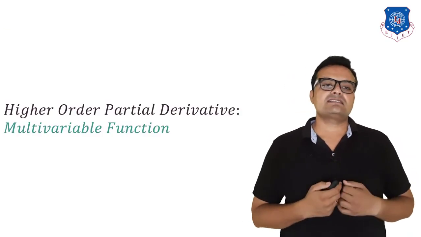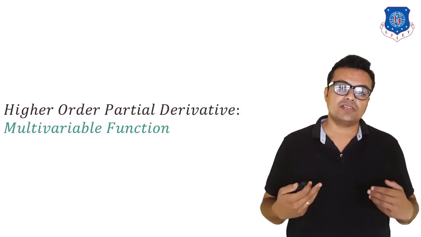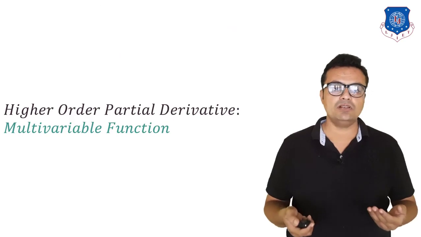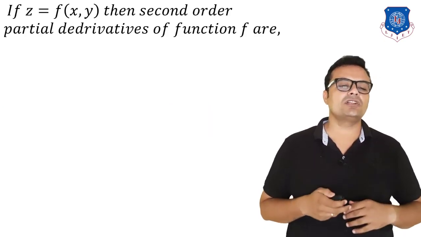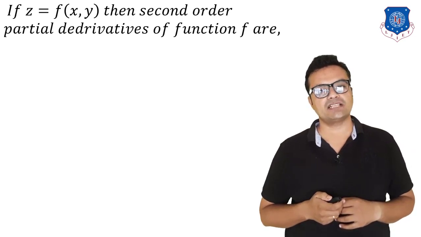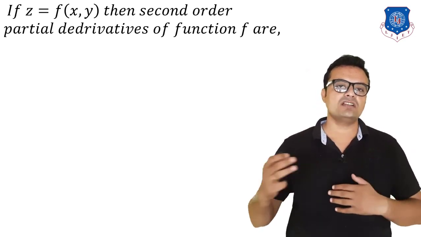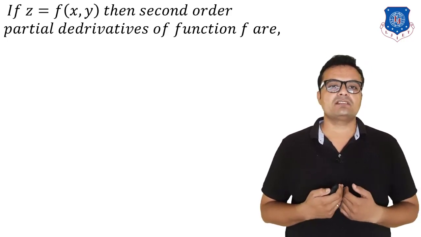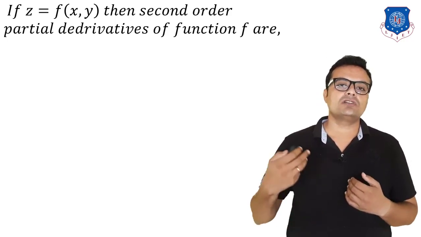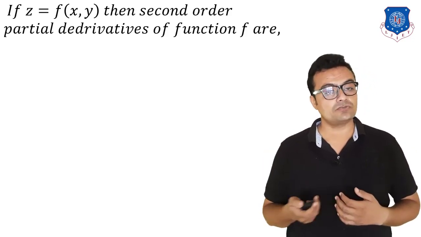Now let us go for the last case, which is higher ordered partial derivatives for multivariable function. For simplicity, if we consider only up to the second ordered partial derivative of function f of x, y, this will give you the idea how to generalize the partial derivative for the higher order. Later on you can construct yourself third ordered, fourth ordered partial derivatives also.